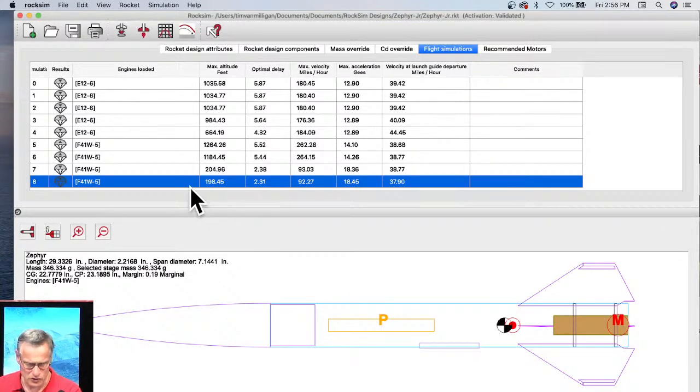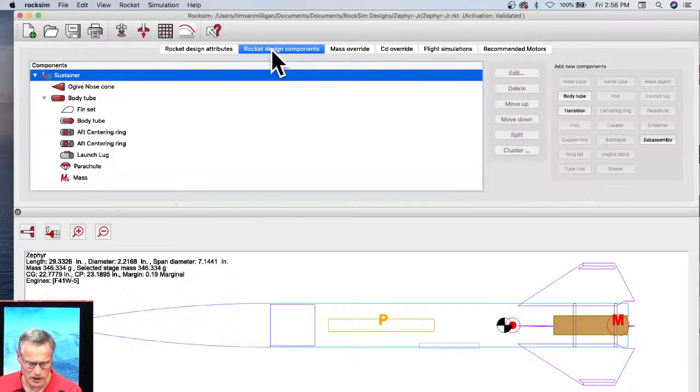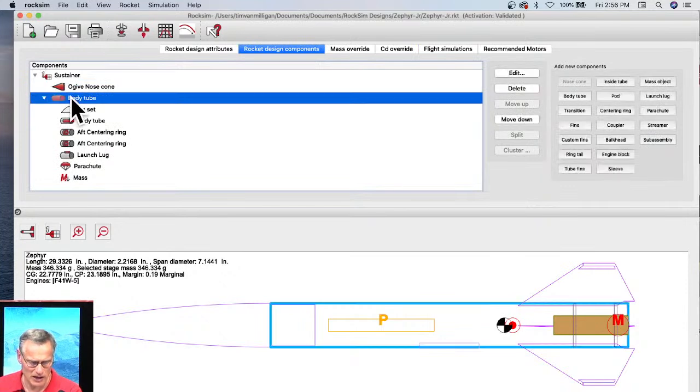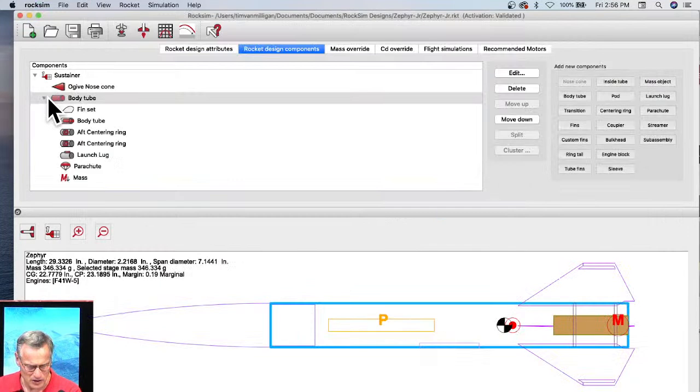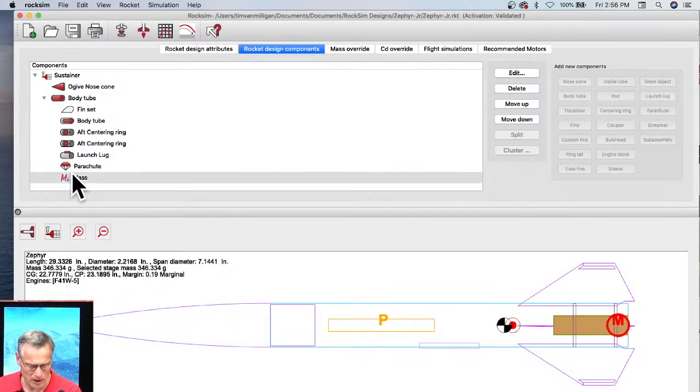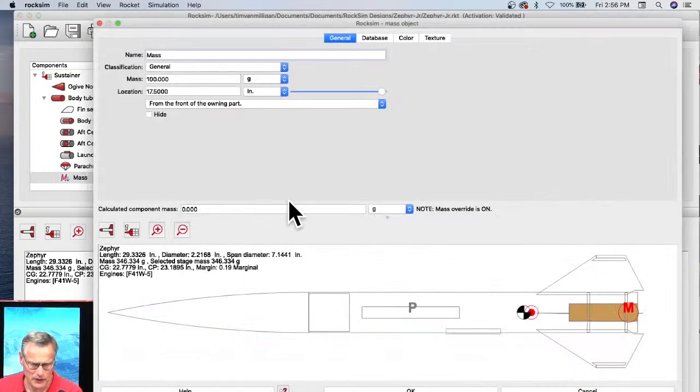So now what we'll do is we're going to take that mass object that we had, which is right now back here. We're going to edit that. And I'm going to slide it towards the front. Okay, so before we had a margin of like 0.19.